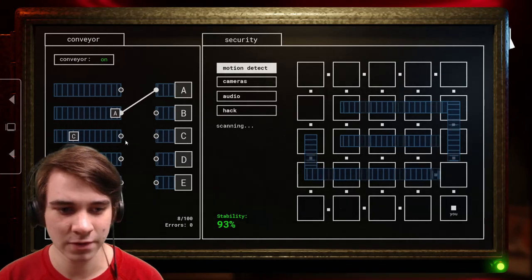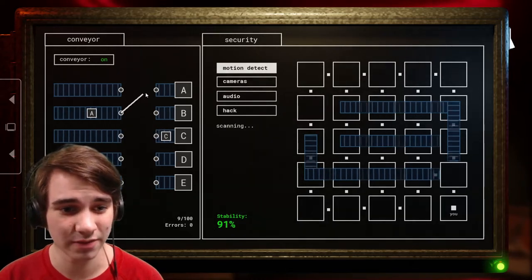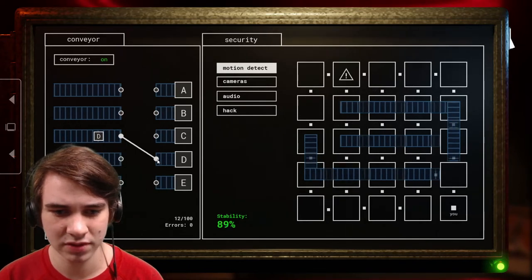Okay. Already up to 10 packages nearly, but that is only a tenth of the way there. You see what I mean? This game has a lot of stuff to do, and you have to do it pretty swiftly. Alright, is someone here? I actually didn't check.